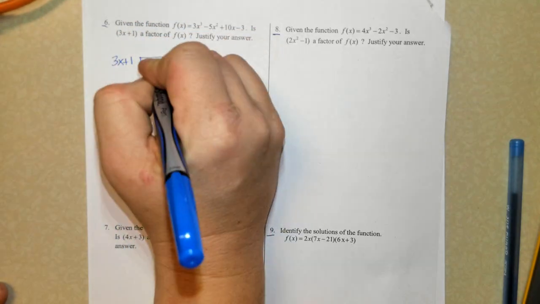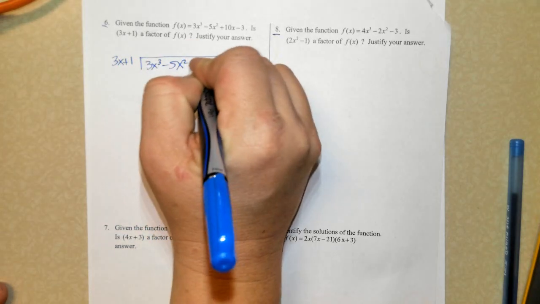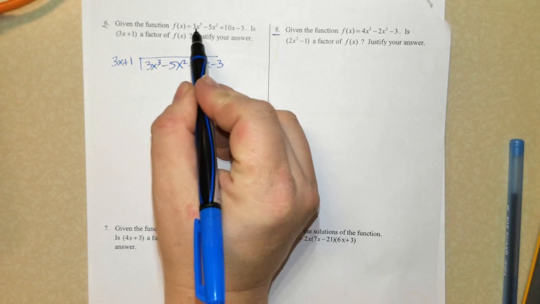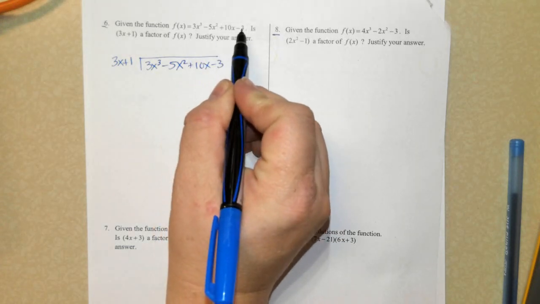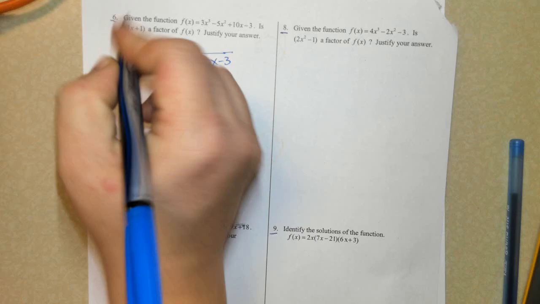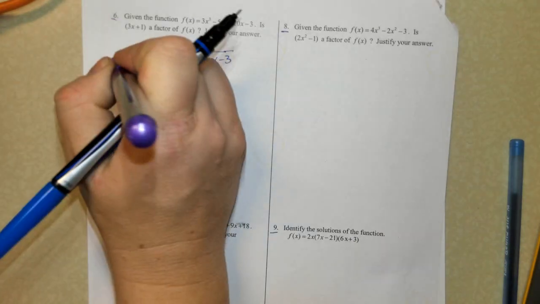And okay, I'm going to write, we have 3x cubed minus 5x squared plus 10x minus 3. Be careful that nothing is missing. 3, 2, 1, and no x's. Okay, everything's there. All right, so here we go. I'm going to start by, if I can grab a different color here, I'm going to underline and underline.